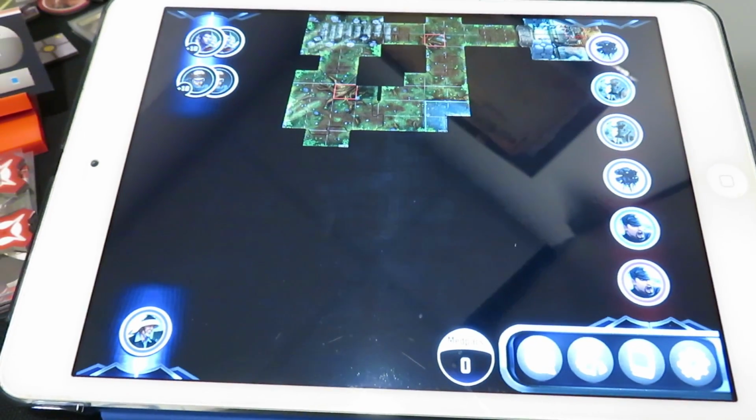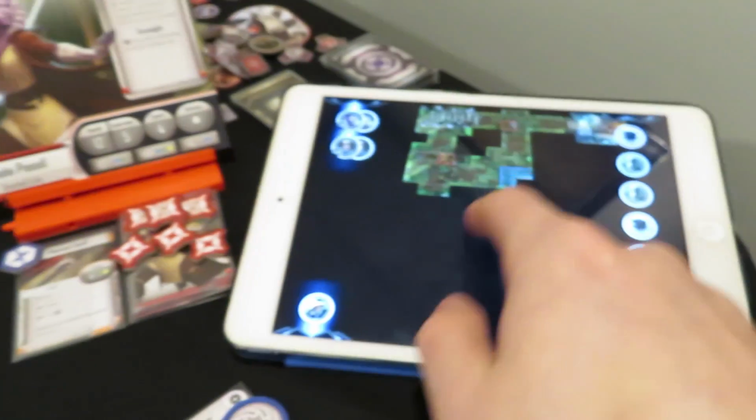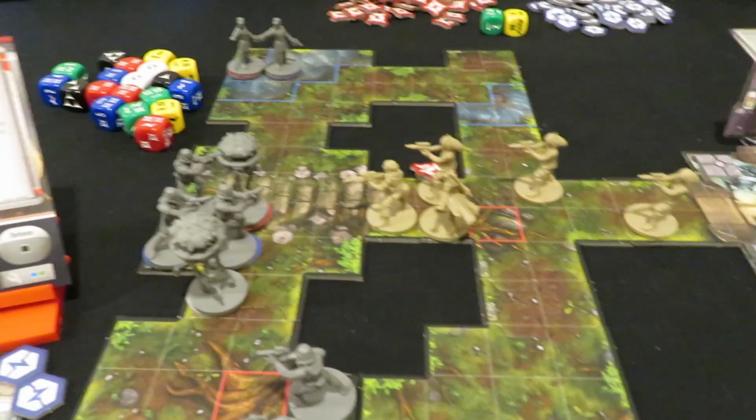So we're beginning. We get a choice as to who we want to activate first. As you can see, everything is ready for us, so nobody's activated yet. Actually, what I'll do is bring this back into focus here so we can see the actual map itself. What do we want to do here?